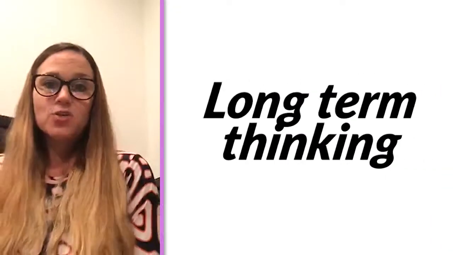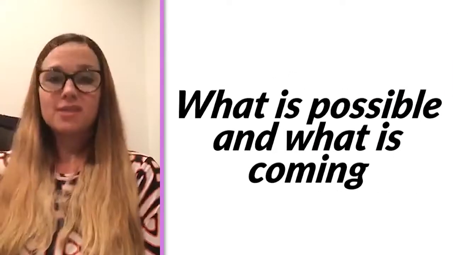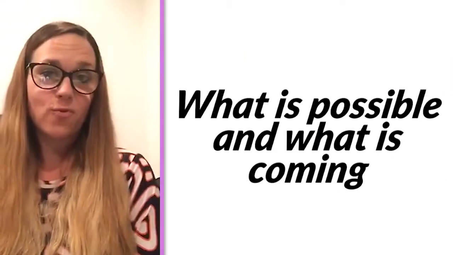So that's what we're talking about today. How do you stick to something that isn't financially paying off for you in the beginning? What's going to make you do that? Tip number 4 is long-term thinking. You need to be thinking about what is possible and what is coming. What are you setting yourself up for? So in order to stay in long-term thinking, there are a couple things that you can do.